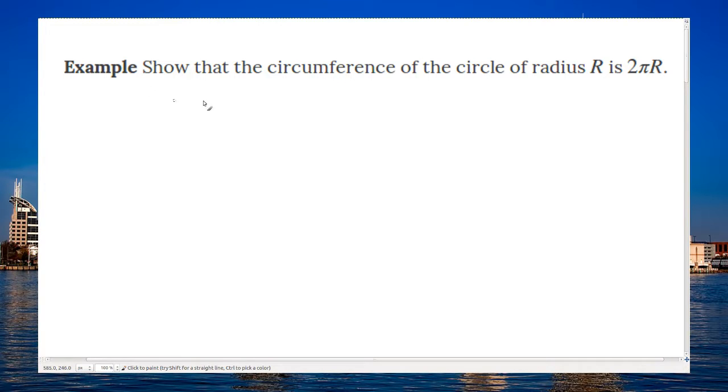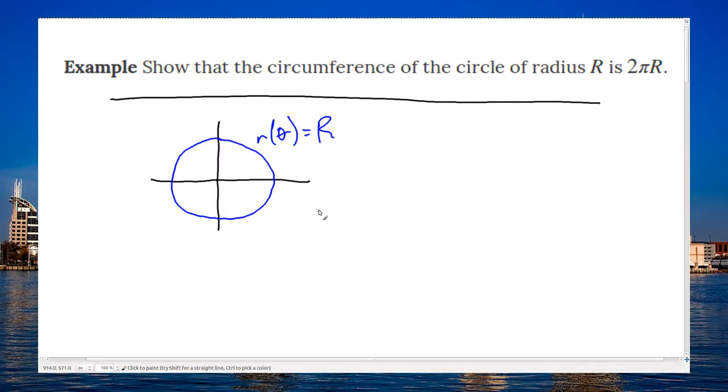But let's go ahead and use this formula and check this out using the formula. So first of all, what is the circle of radius r? We might as well assume it's centered at the origin, so that we have a very easy equation that we can use for the circle. That would be r equals big R. There's our equation. And in fact, we could just think of this as, for every theta value, our radius is big R. And this is running from 0 to 2 pi.